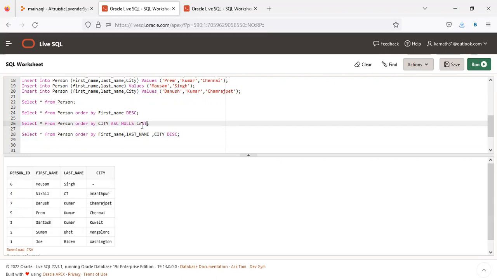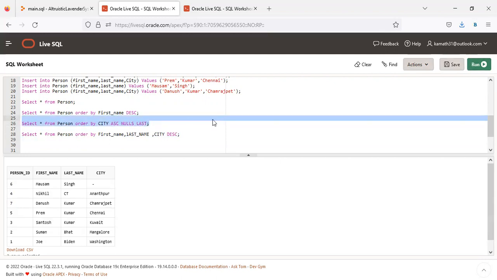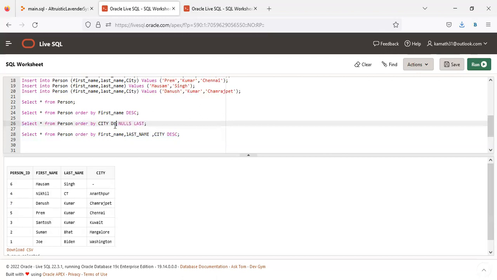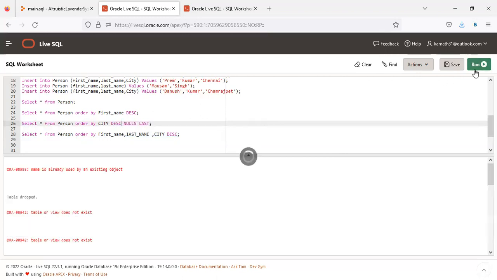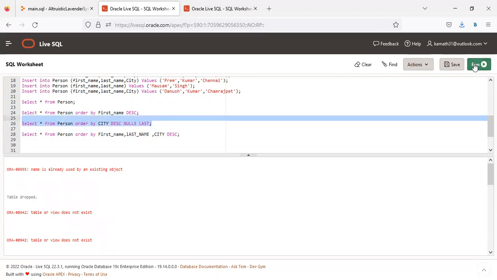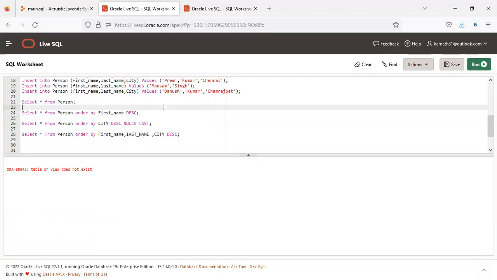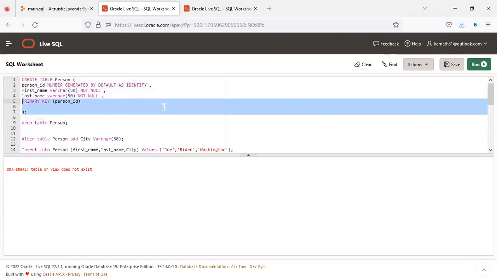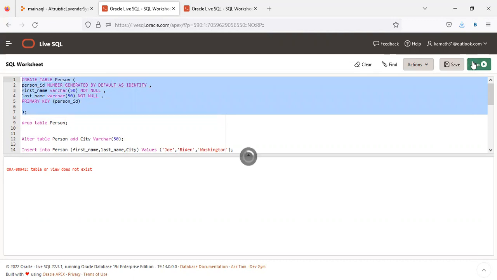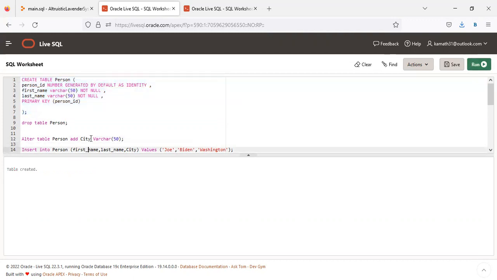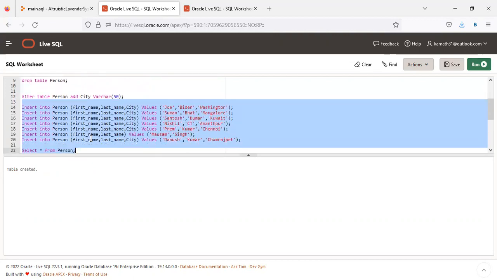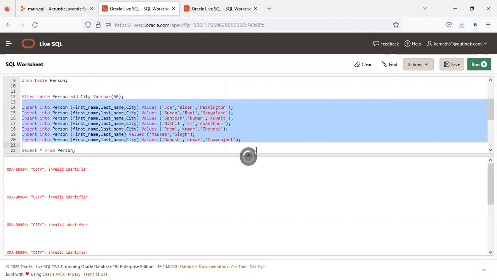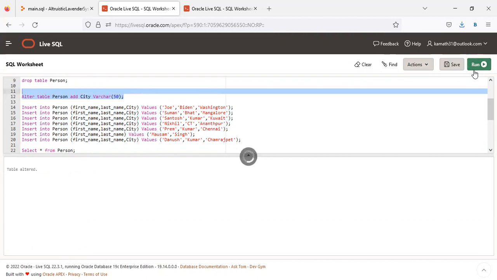If you want the null value to be in the end, irrespective of ascending, descending, okay, there's some issue. I think the table got dropped. That means I need to insert the data again. As I'm using this online compiler to show you the example, there will be a certain time limit.